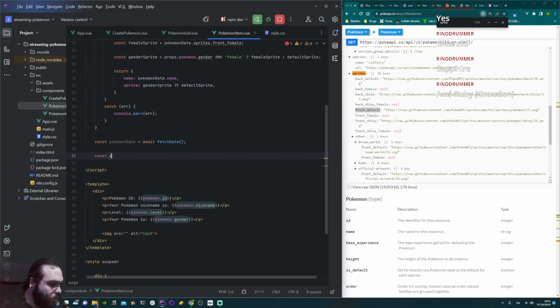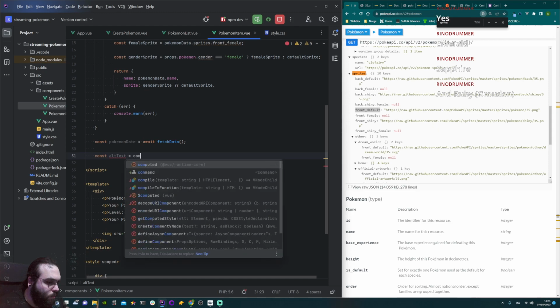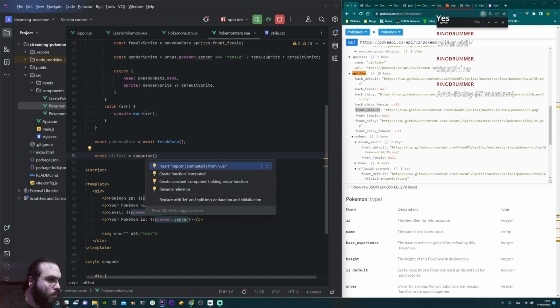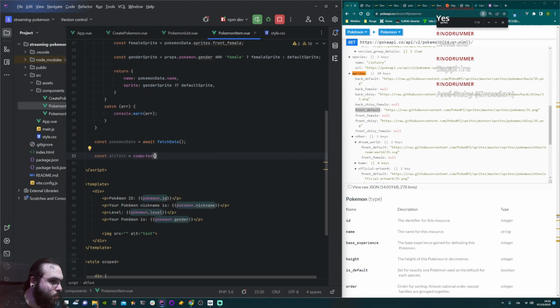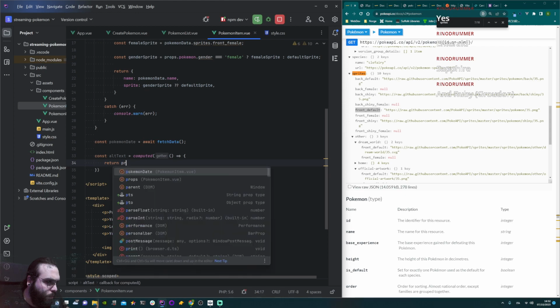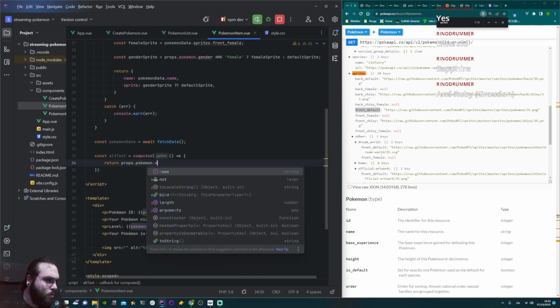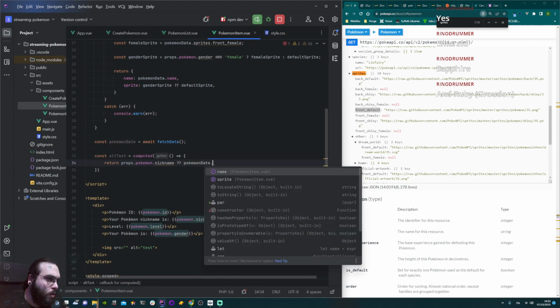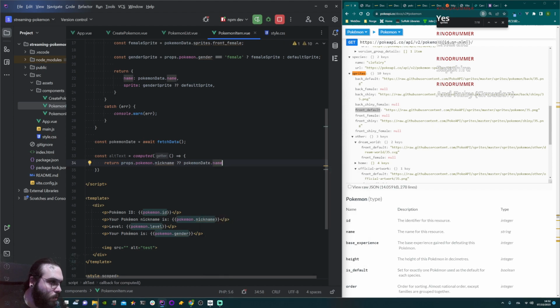So we're just gonna create a computed property, which is again a Vue feature. This basically takes either a getter or a setter function or both. Well, either just a getter or both. And we're gonna say that we want to return props.pokemon.nickname, the one that we've been given at the moment of the creation, if it's set, or Pokemon data dot name.